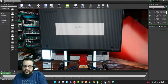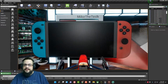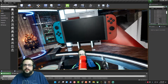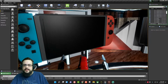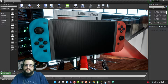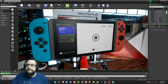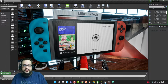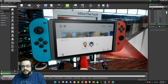So this is actually my live Switch. If I hit L, we can see that I have a nice little interface for the Switch here. I really need to fix those lines though, because that's really annoying. But let's wait for it to reload. Thanks for dropping by, by the way. There we go, so it's reloaded. Let's connect my controllers again, load up Animal Crossing and see if it loads this time.